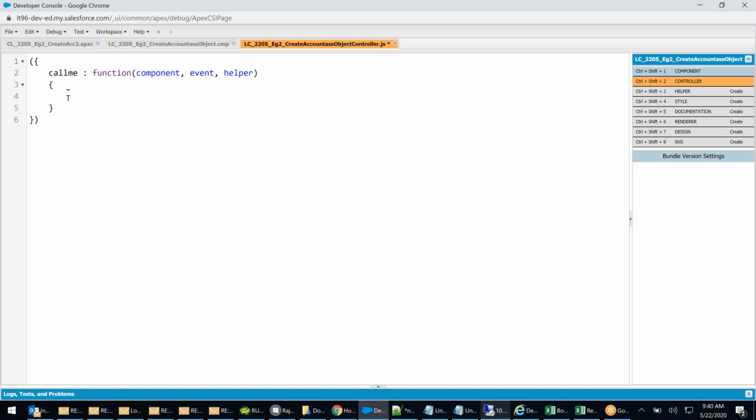Now, let's go ahead. How do you write? First, you have to get the value. Var ACCNT equals to component dot get. Get what? V dot.